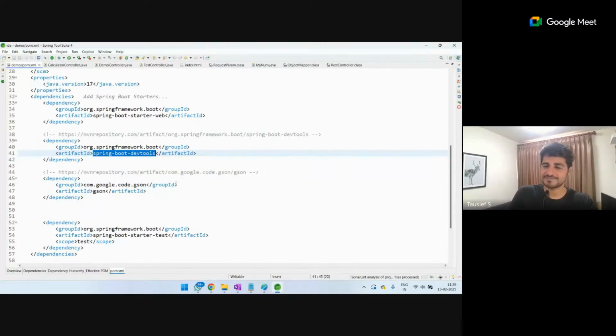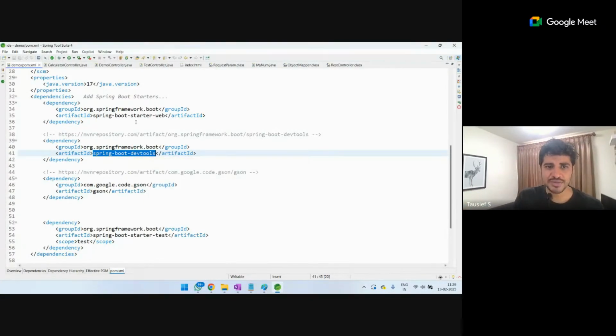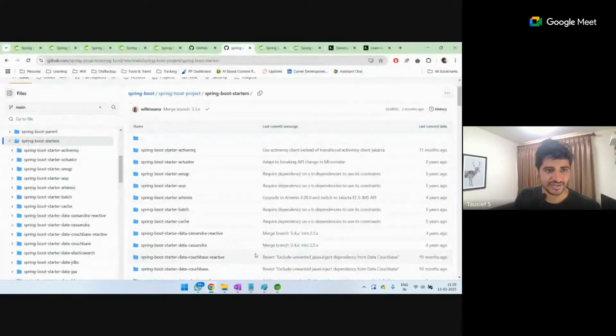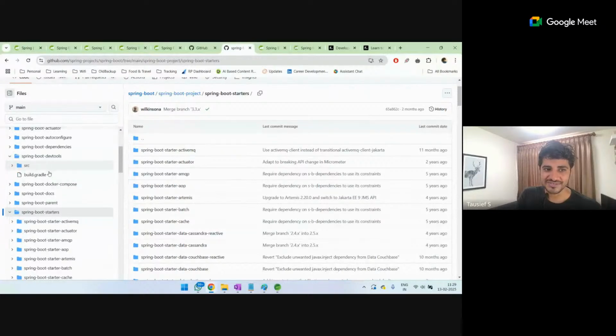DevTool dependency. We went to Google, right? From Google, we went to Maven and got the DevTool dependency. Because of the DevTool dependency, our server automatically restarts every time we save. What is all this? Projects. If you go down here in the Spring related flow, you will realize Spring Boot DevTool is configured as a project inside the Spring Boot community itself.